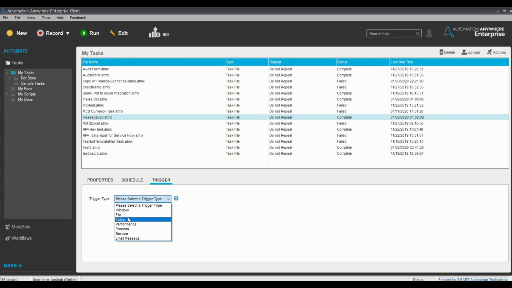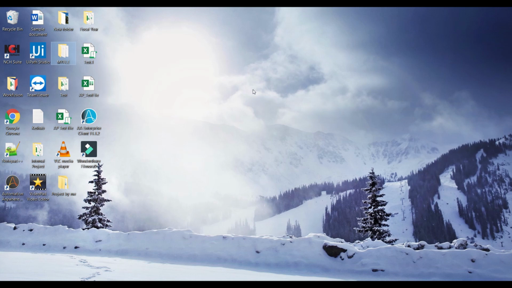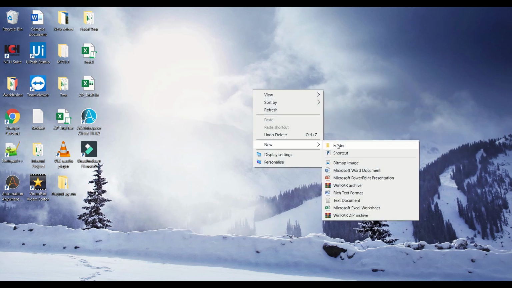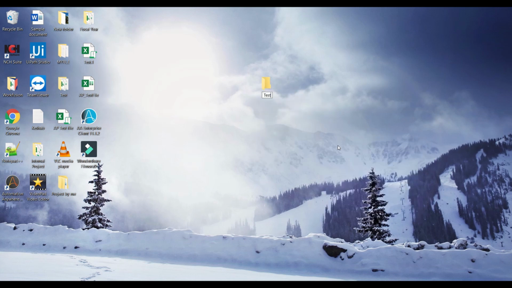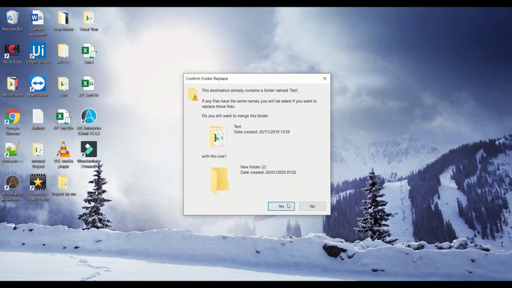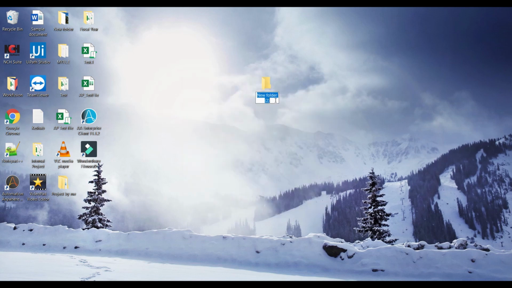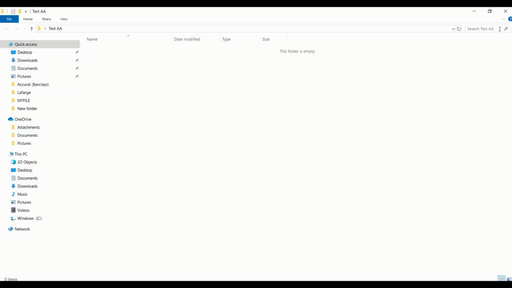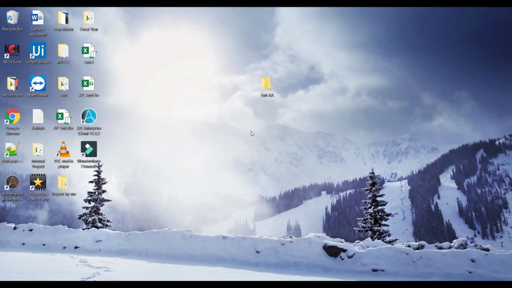That is called a trigger. Suppose, for your reference, I'm taking folder. Before that, I need to build one dummy folder for you. Let me name it test. Okay, test automation anywhere. This is a blank folder. I will pass a command and show you how it works.